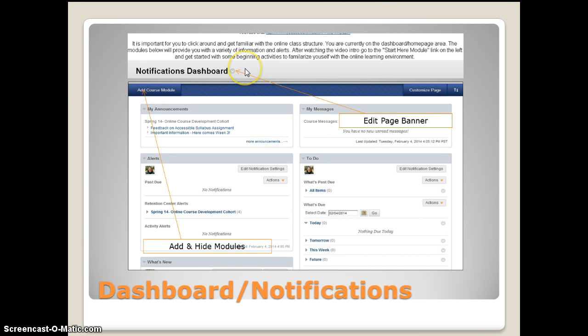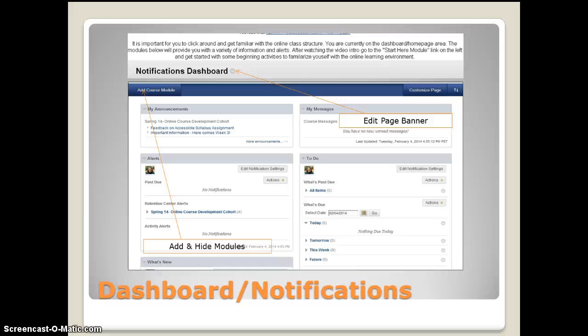Now, this dashboard is pretty plain, so what I usually recommend is that when you use this as your point of entry in your class, that you go here to the drop-down menu and edit the page banner information, so there's something for students to see when they click into your class, and they can see, yes, I'm in INDES 101, and you are giving them a welcome. Maybe you're giving them some instructions.